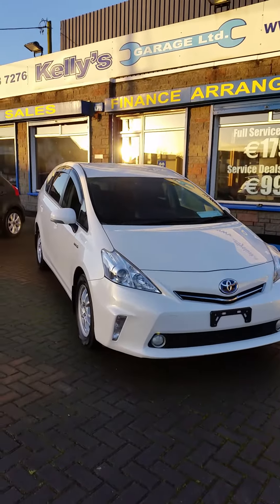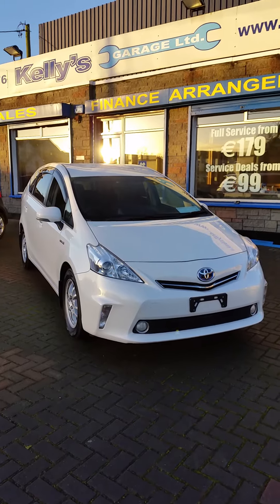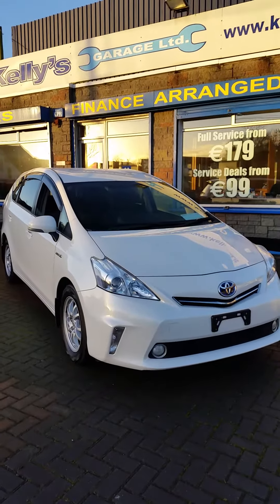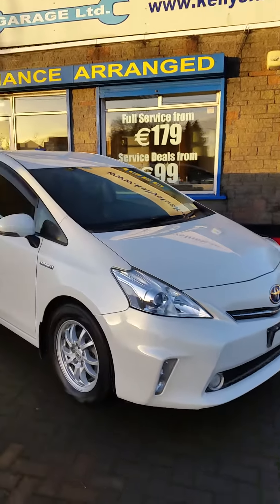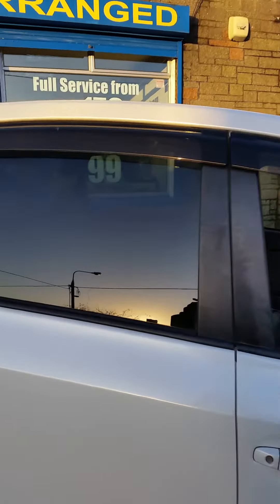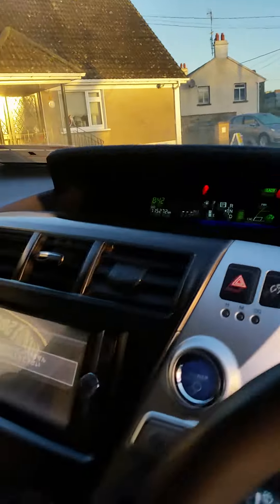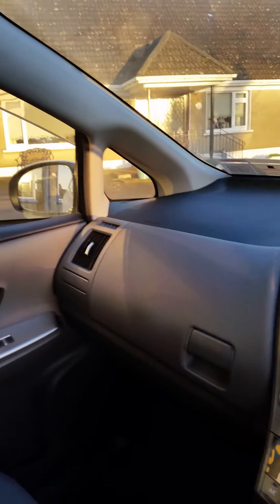Hi, it's Paul here from Kelly's in Lusk and this morning I'm showing you our 2015 Toyota Prius estate. This is a Japanese import one, it's a high spec, it's got the front violets, alloys. It's Toyota's hybrid 1.8, which Toyota are the first and probably the king of the hill, the best at making hybrid cars. They're the longest — the technology is probably 20 years ahead of a lot of the competition.